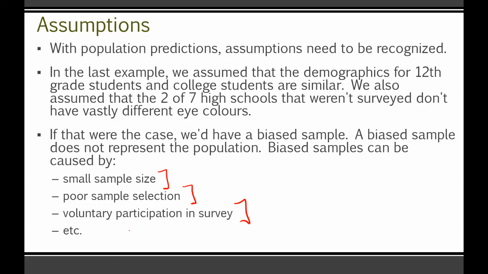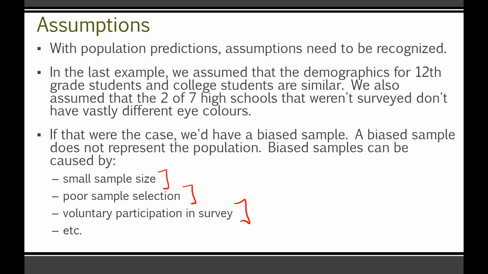A good example of voluntary participation in a survey causing a biased sample would be if you're asking people how tall they are, for instance. I hate to say this because it sounds kind of rude, but chances are if there was a survey that you volunteered to go to, the people who'd be signing up for that first would be like, oh, I'm one of the tallest people. I want to say how tall I am, right? That's what I'm getting at. So voluntary participation might not be the best sample when people who want to brag about something might want to go do that survey first.